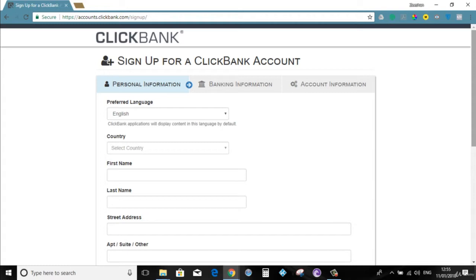Once you fill all the information, ClickBank will ask you to wait for a couple of days, and after that you will get a confirmation email that your account has been created and you are all set to promote the products and generate commissions. As I said, I already have an account with ClickBank, so if you face any problem during the sign up process, just start a discussion and I will help you to answer those questions.